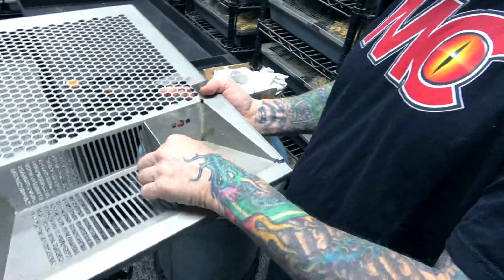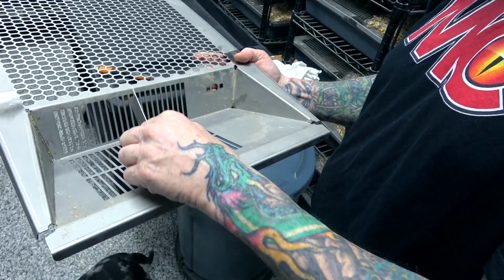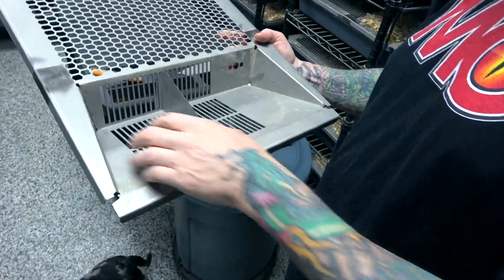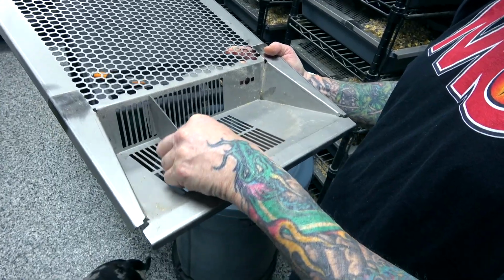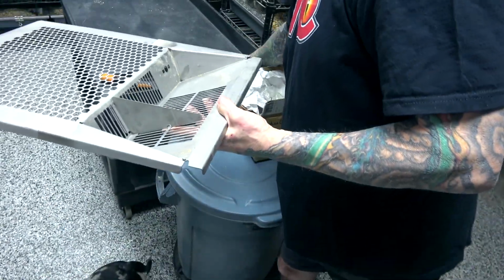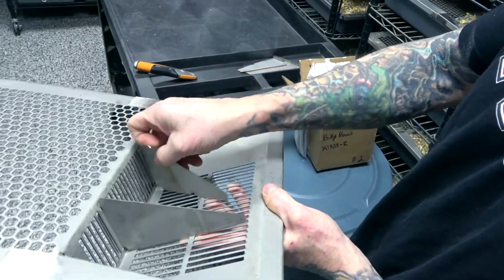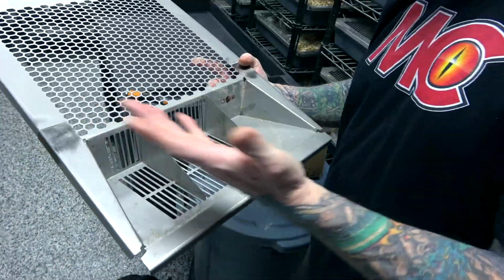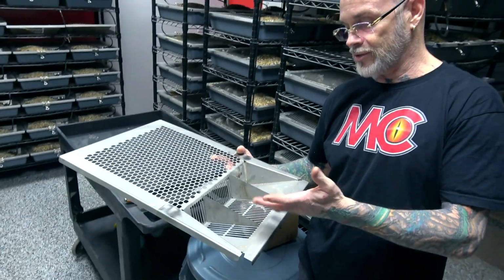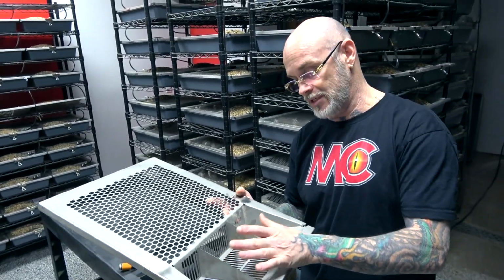And if you want, you could maybe do a little bit less. Or do something like this. It just costs a little more. If I want, now I actually have an area for my food and an area for my seed. It's so awesome what you can do with these little pieces.